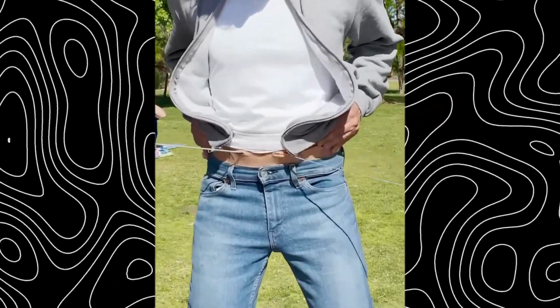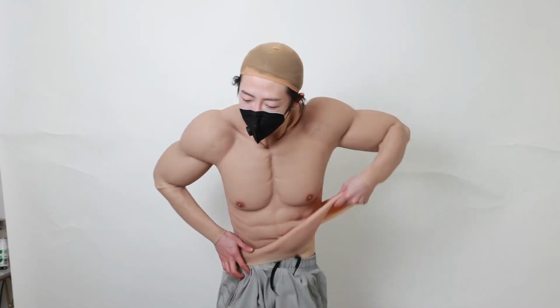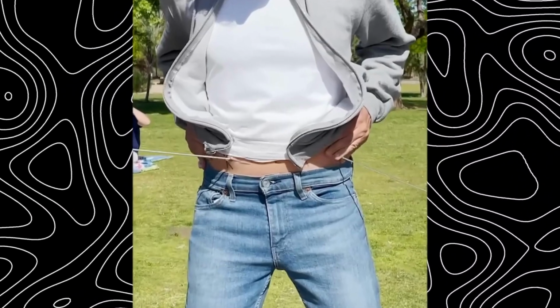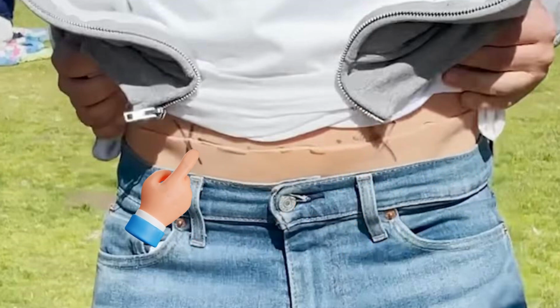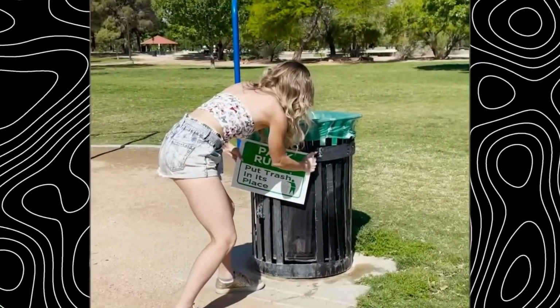But in the case of Xavier's trick, instead of putting the wire in the pants, Xavier wore an artificial skin. In that case, the wire was already well hidden in the artificial skin. Because of this, it looks like the wire is cutting out of his body, and if you look closely, you will understand that it is not normal human skin. And this signboard is placed under his fake skin, not under his body.